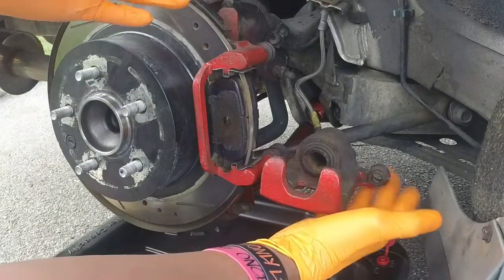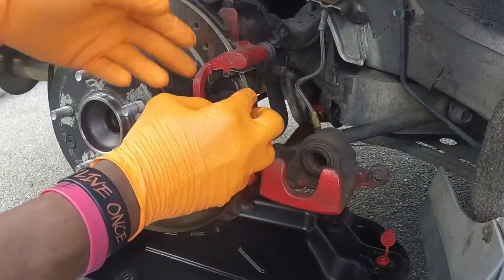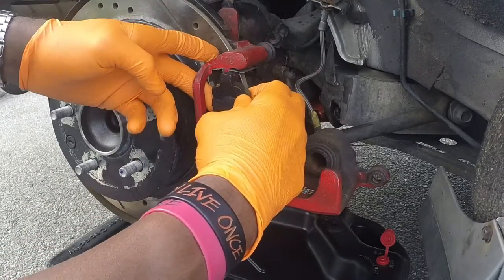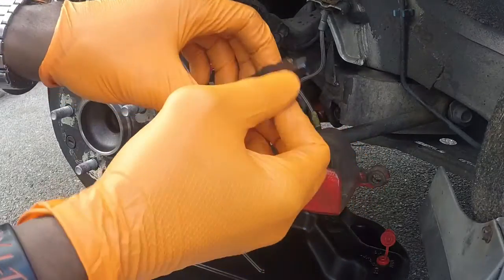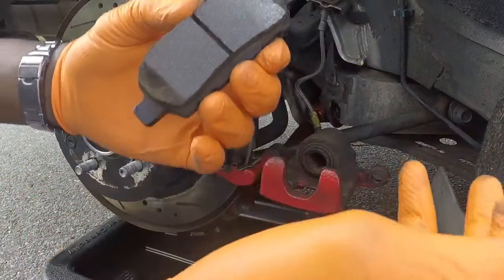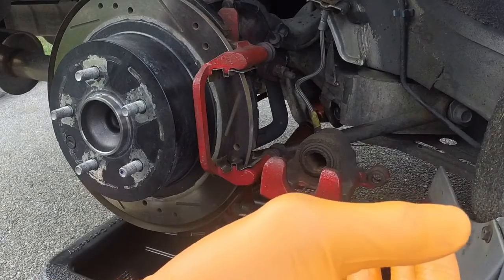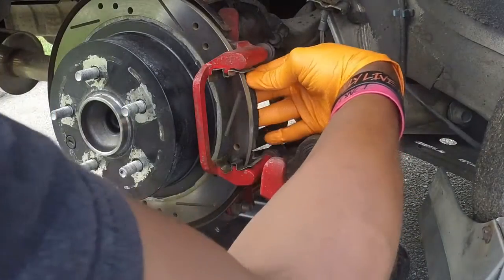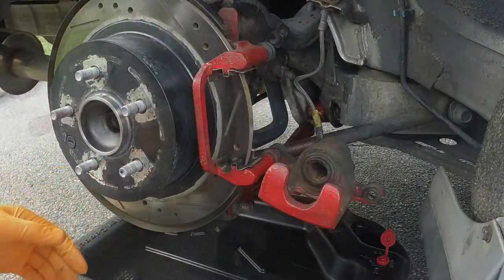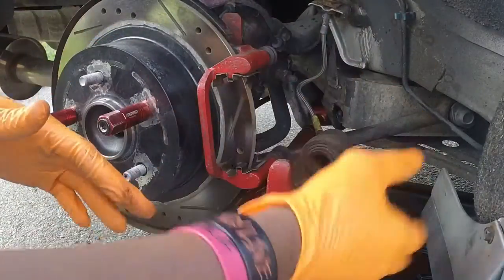All right, team, so we got the bolt out. Now what we're gonna do is just remove the brake pads. Come on out. And you see they are fairly new. Like I said, I changed these not that long ago. So this one is on the outside. Let's take this one out. And this one here is on the inside. All right, so got the brake pads out.